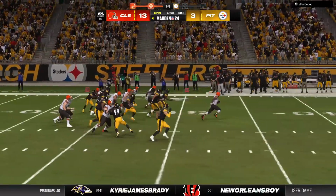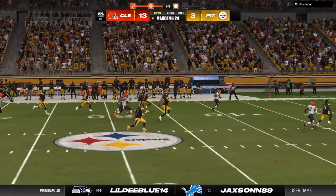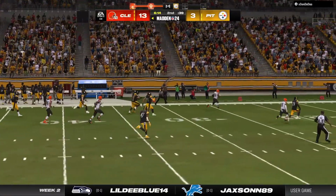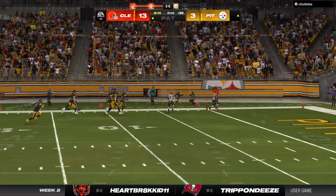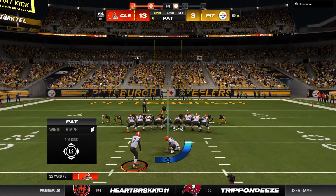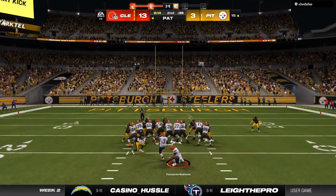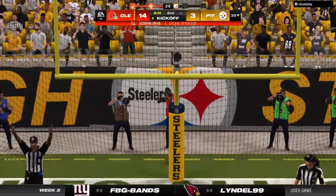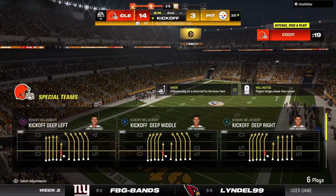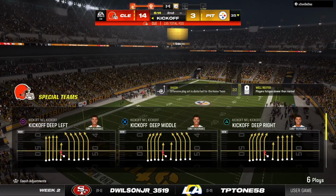Good start to the season for him. He had the touchdown last week in the opener and a second one in week 2 now. How about the pace he's already established, right? Not sure he can keep it up for an entire season, but don't burst the bubble because he thinks that he can. Do guys go into a season with a goal for touchdowns scored or yardage? What do you think? I think every single one of the guys who's going to touch the football, they all have those types of goals. They all have those types of thoughts. And then they just have to see how the season unfolds if they can stay with it. Unfolding so far so good for him.